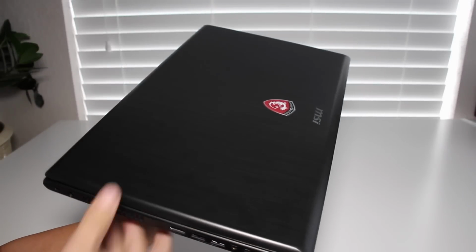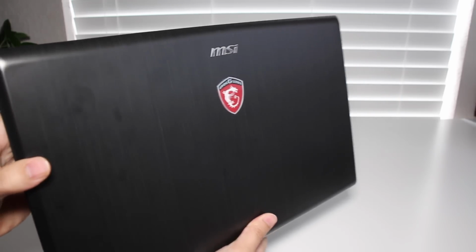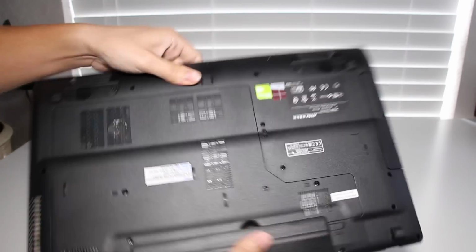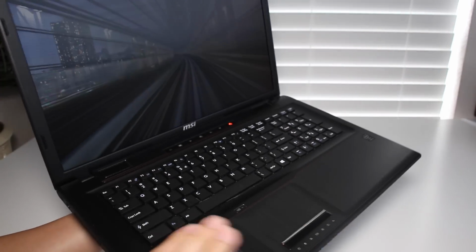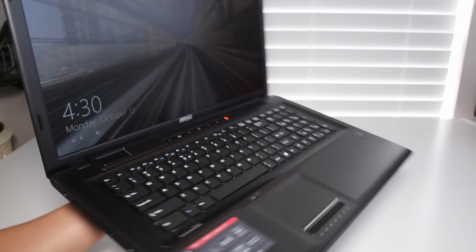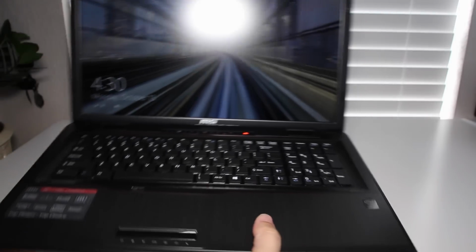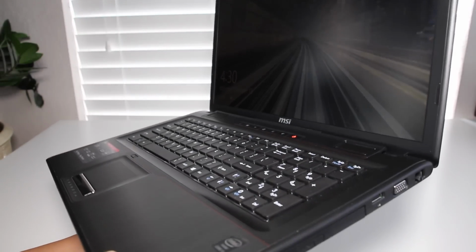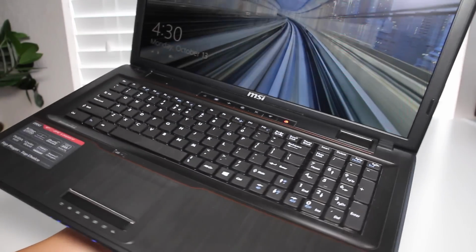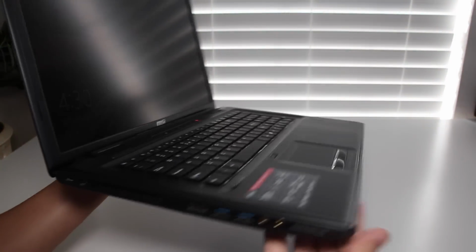Let's kick off this review by talking about the design and build quality of the GP70 2PE Leopard. To keep the price tag down, MSI chose a plastic design all around the laptop instead of the usual aluminum finish that is found on many MSI laptops. One of the benefits of an all-plastic design is the weight. This laptop weighs 6.4 pounds and measures 1.6 inches thick, which is fairly light for a 17-inch gaming laptop. Yes, the design and build quality does feel cheap compared to most MSI laptops, however, with a price range of under $900 US, that was kind of expected.